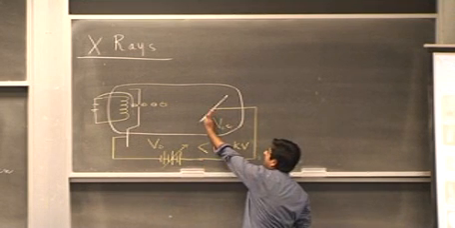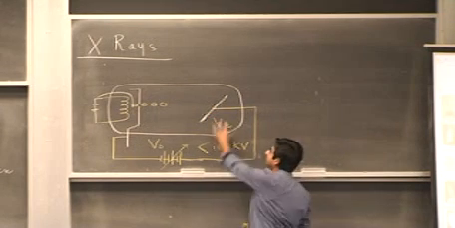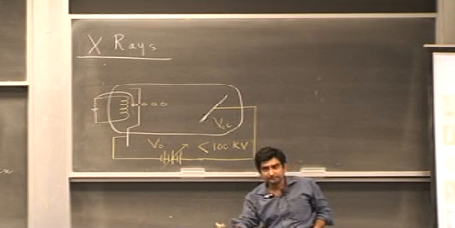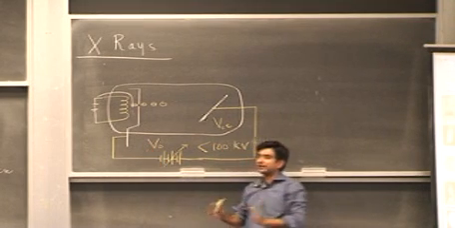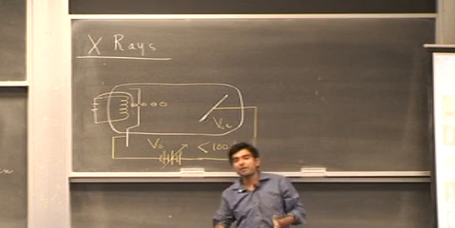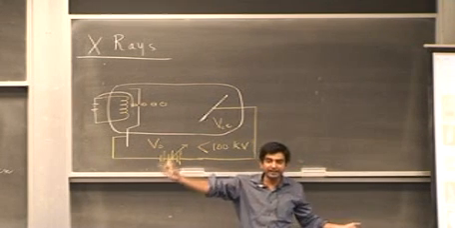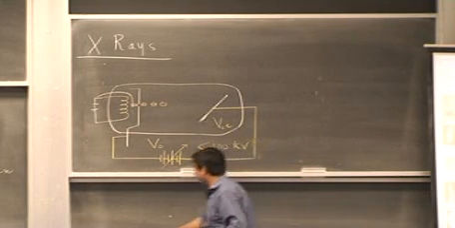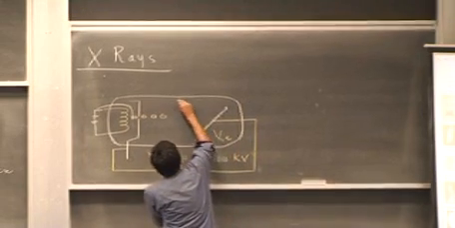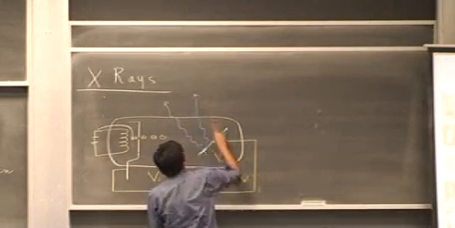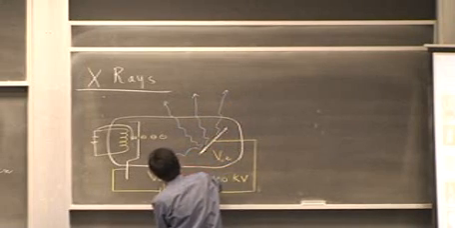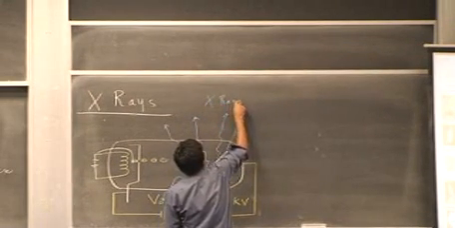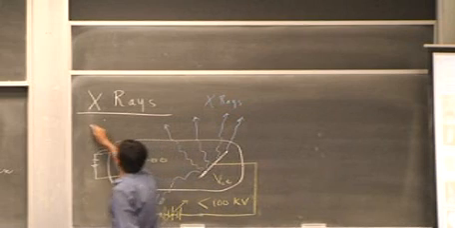So this electromagnetic radiation is of a very high frequency because this energy is very high. It's of the order of kilo electron volts. So if you have an electron whose energy is of the order of kilo electron volts and you stop it, all of the energy has to go into the radiation, and that radiation must also have kilo electron volts of energy. So radiation is emitted, and this radiation is called X-rays, and this is called an X-ray tube.